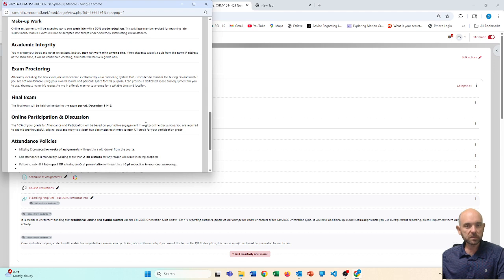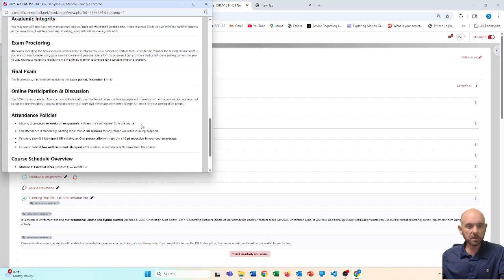And the rest of the syllabus here just goes through what you're going to be expected to do as far as academic integrity and attendance. This being an online class, your attendance grade will come from the discussion board assignments, and there is a necessary requirement for you to be working on the assignments on a regular basis, and the way the state defines that is 2 consecutive weeks.